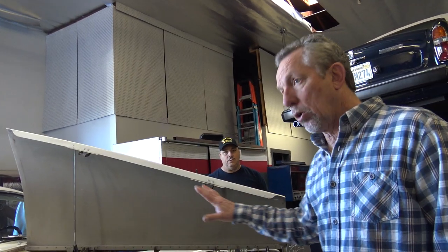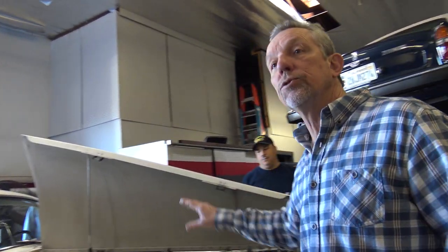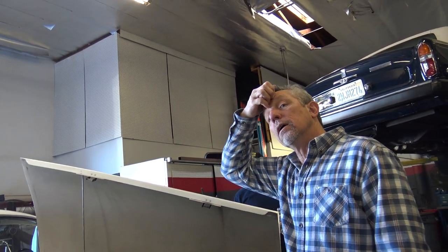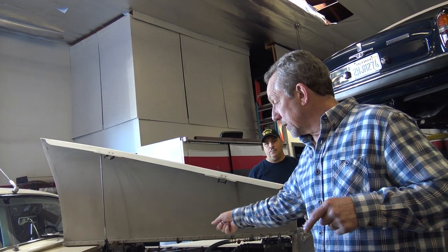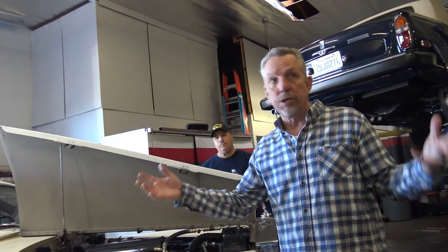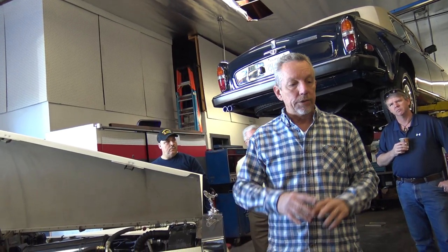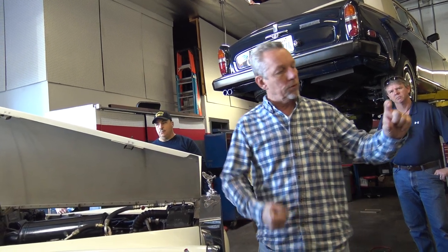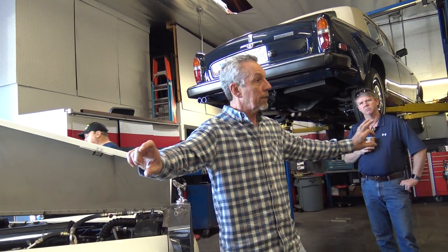The biggest thing with these cars overheating, aside from a plugged radiator, is at low speeds they don't have enough circulation. The six-cylinder block is prone to sediment buildup really bad because they don't have a great flow. I've taken a lot of these apart — on my Mark VI or R-Type, you can have an engine block completely stripped, sent to the machine shop to be washed out, let it set for a week so everything's dry, and you can dig out that much sediment all the way across the bottom of the block. It takes forever to get it all out.